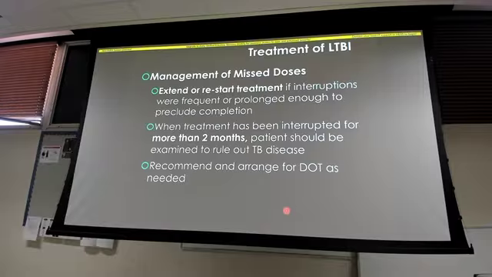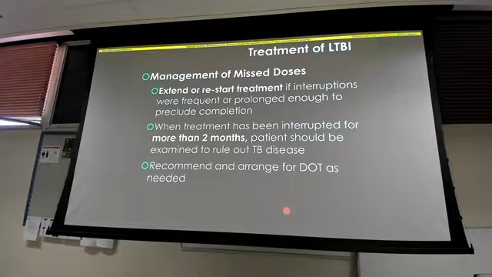When you see that treatment is delayed or has been missed for more than 2 months, then you have to go through the whole process again to make sure that they are not back to active disease, okay? Make sure that your meds are still working, that the bacterial load hasn't increased. And then I told you, we have HIV patients who sometimes we'll recommend DOT to, but also if they keep missing doses, we're like, okay, you need to do directly observed therapy. You're gonna come in and I'm gonna watch you take your meds, okay?